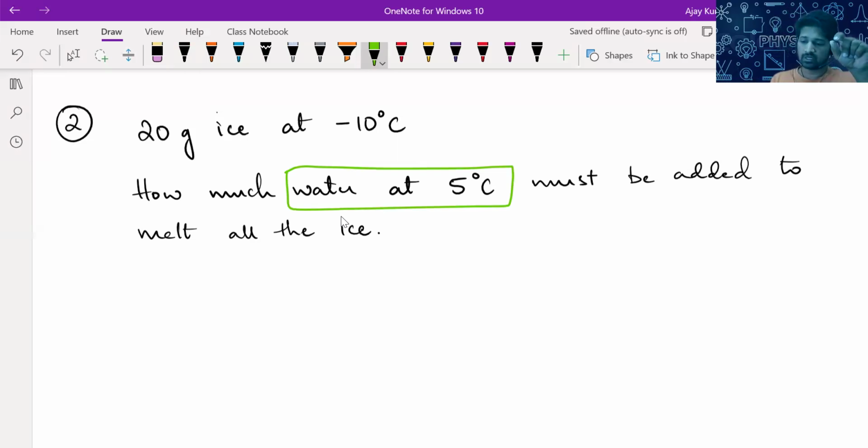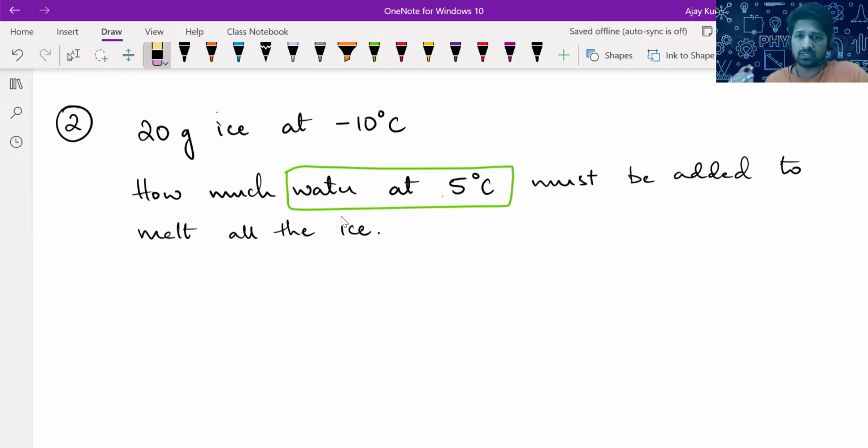This water will be losing heat, and the ice will be taking that heat in the process of temperature rise and melting. So one side of the system loses heat, the other side gains heat. Finally, when will the exchange of heat stop? When they come to thermal equilibrium. Now what do we want? We want the ice to melt. Ice to melt means it should come to 0 degrees and stay in water form. By the time ice converts to water at 0 degrees, this water at 5 degrees also should go down to water at 0 degrees. Then no further heat exchange will happen and the conversion will stop. So that is the idea here.